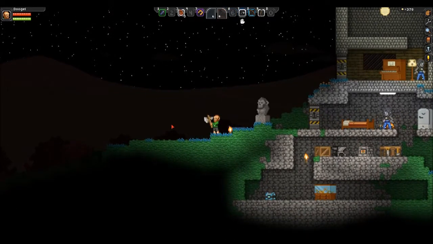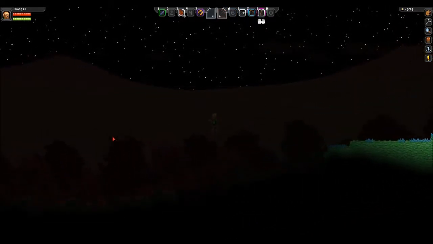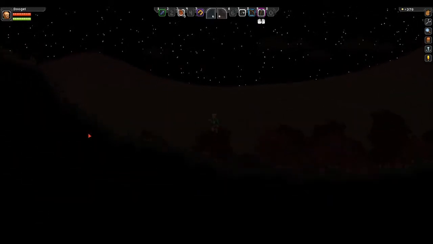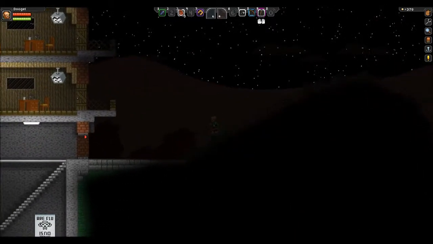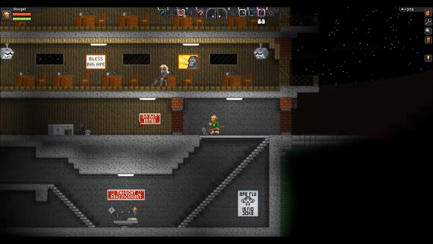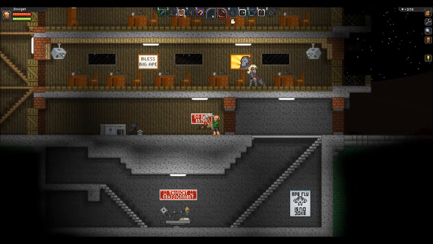So, let's see if we... We shouldn't be too far away from that monkey village, going out at night. Dangerous, dangerous. But I think it was just over this hill over here. Yep, there it is. Took the door out and stuff. Do not enter. Hey, that's the sign I need. I'm gonna take your sign.